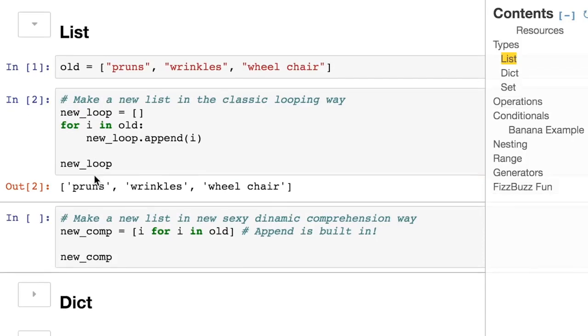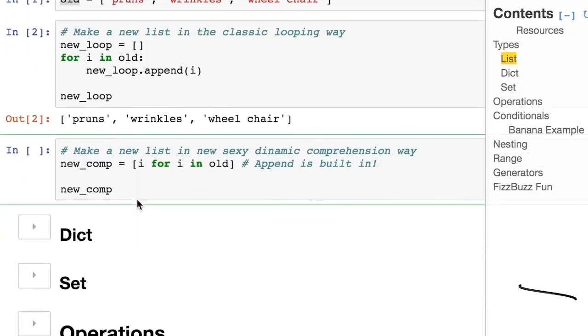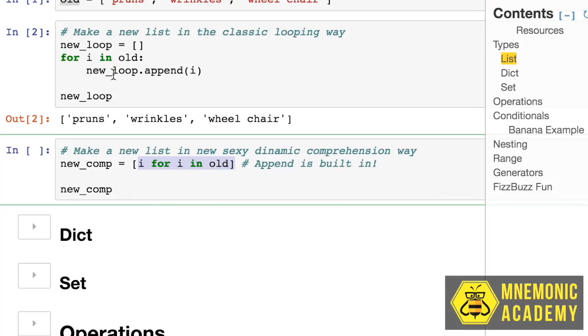Okay? Simple enough. So how would we do that with a comprehension that only takes one line instead of 1, 2, 3? Well, we could just say for i in old, just like we have up here, and the logic that we would normally have inside is just put right here. Now, logic in terms of operators would go here, like a multiplication, and we'll see that down here in a second. But we don't actually need to take a blank list and then append it, because this comprehension is inside of the brackets.